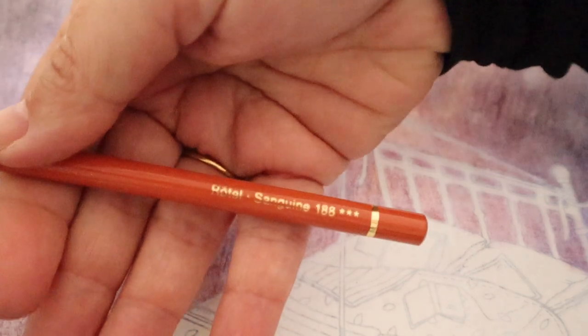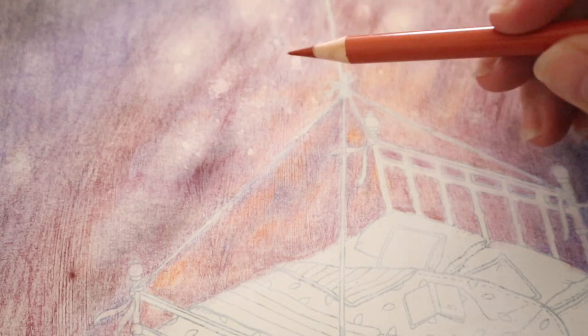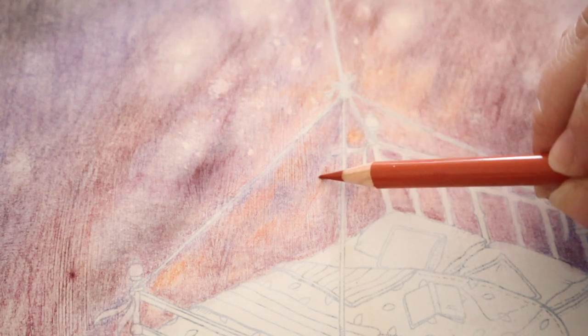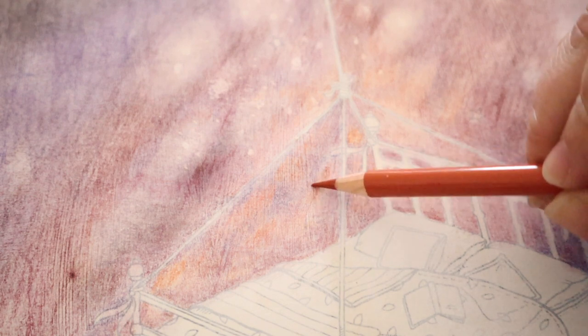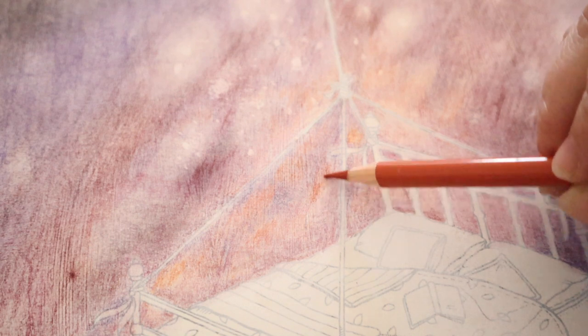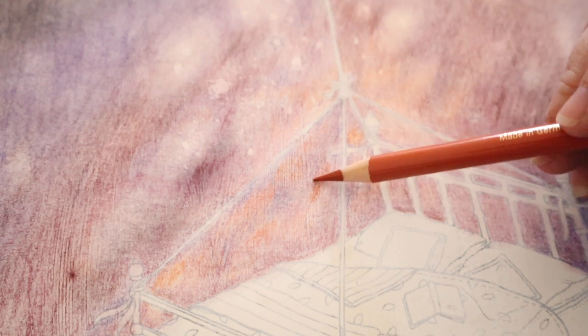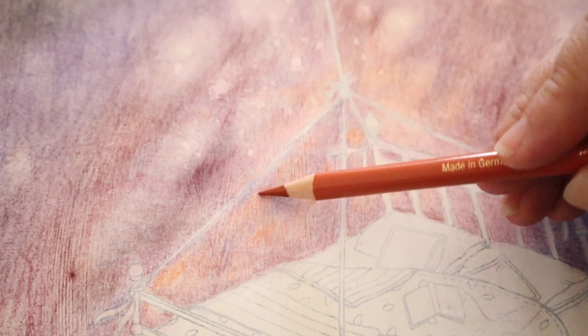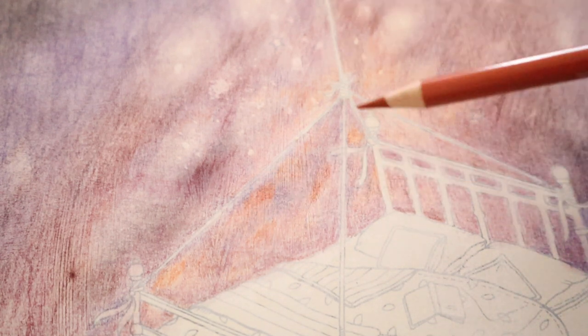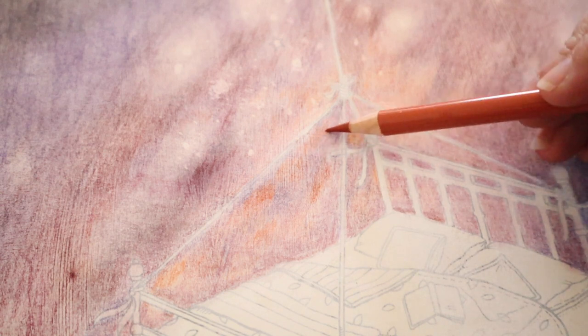So let's go ahead now. I've added my fixative, in between showing you those dots and adding more color now. I've sprayed it with the fixative and I've left it for 15 minutes just to set. So now I've got a nice textured surface again, and I'm ready to add more pencils because I now have more tooth to work with.